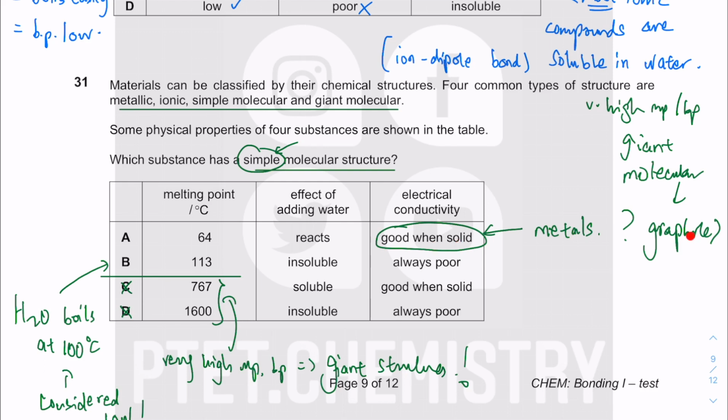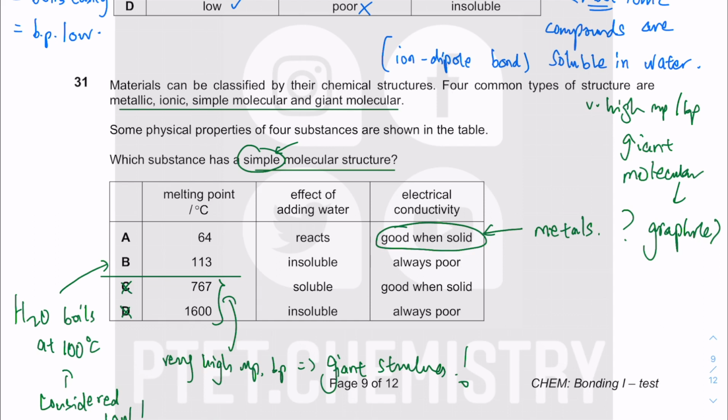graphite, despite it being a giant molecular structure. Not because of the layered structure, but because each carbon in graphite only uses 3 out of the 4 valence electrons to form covalent bonds to the 3 other carbons. So you have 1 free electron on each carbon to conduct electricity. These are commonly asked in structured questions, as well as part of the explanation required by the syllabus: describe and explain the electrical conductivity of graphite, as stated in the syllabus.